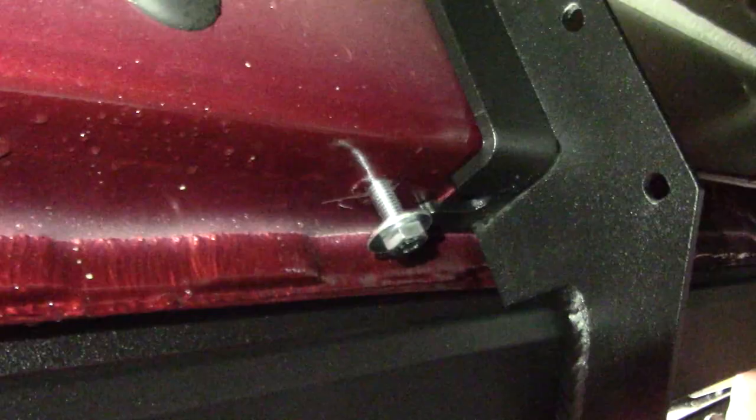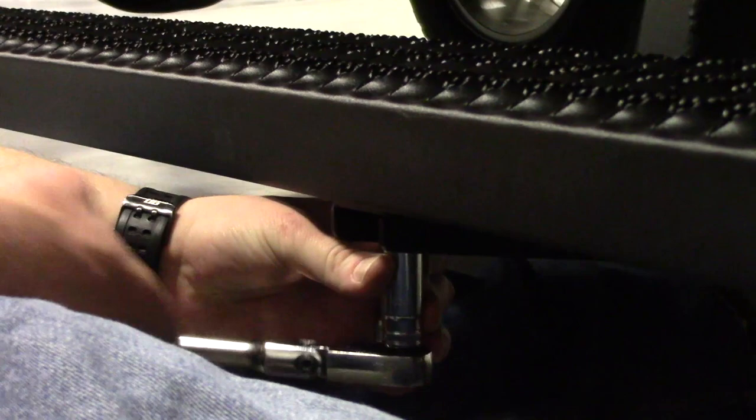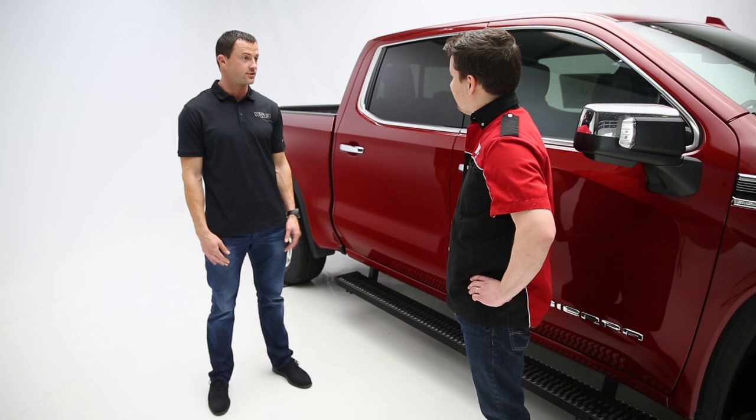And with that said, that's a perfect segue into the installation. So on a scale of one to ten — which is where we like to rate these things — how would you rate this for the average viewer at home that maybe doesn't have any experience? Also give us that timeline of how long this will take at home. I'd probably rate it at a three, maybe a four, just depending on the experience they have with installing things like that — only because the brackets are modular, so they are separate from the running board themselves. As far as time, I would say less than 30 minutes. Anyone should be able to install these themselves, even in the driveway if they need to.